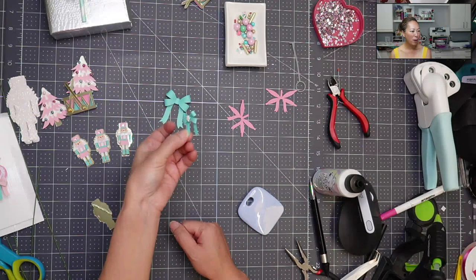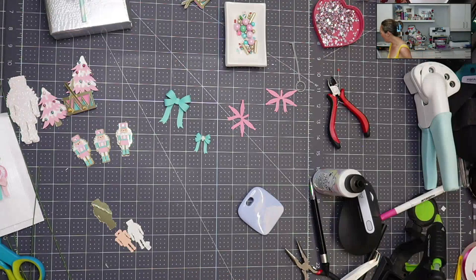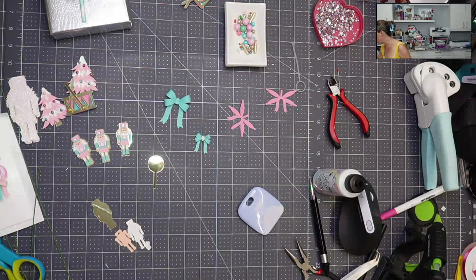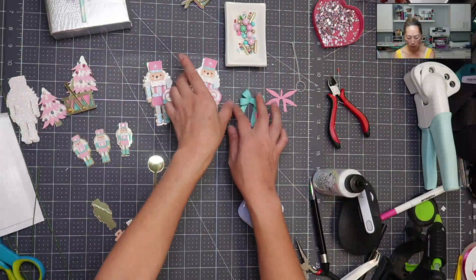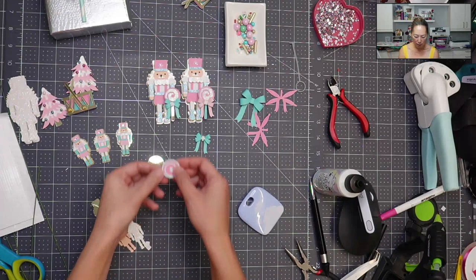So we've got a little bow. Look at how cute that is. So that's going to go on our lollipop. And let's do the lollipop now. So we've got a few variations in colors. And so I kind of want to make sure that we have different ones. So like this lollipop, oh, these two are the same, but they have different bows. Oh, the bottoms are a little bit different. So let's try to get a different one and see here. Oh yeah, we can do this one here.